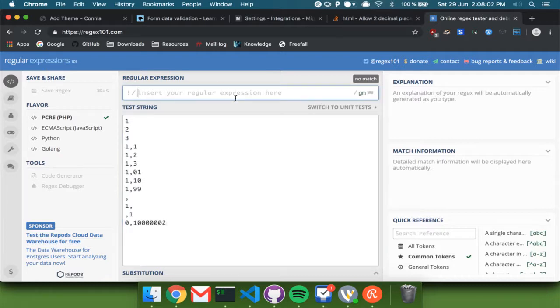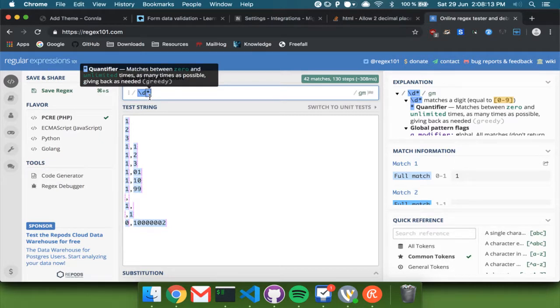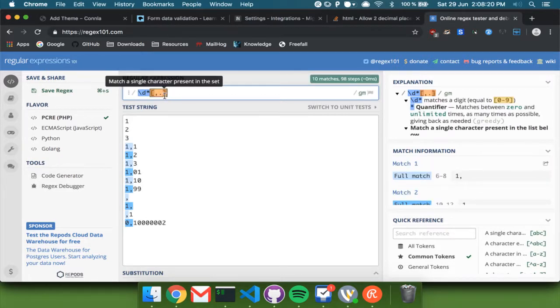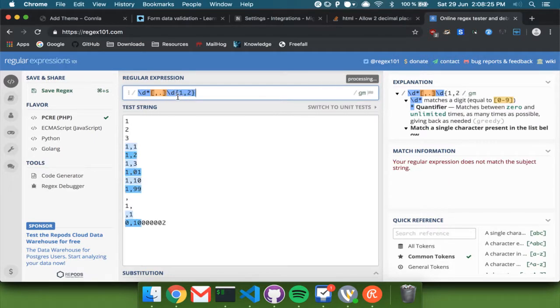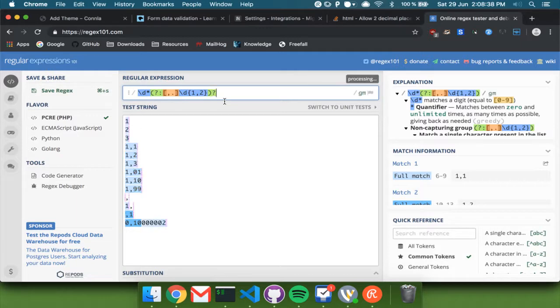And I don't want that. So we have a digit, as much of that as you can, then a comma or a point, it doesn't matter which one of those, but only one, and then decimals, 1 or 2. But all this is optional.